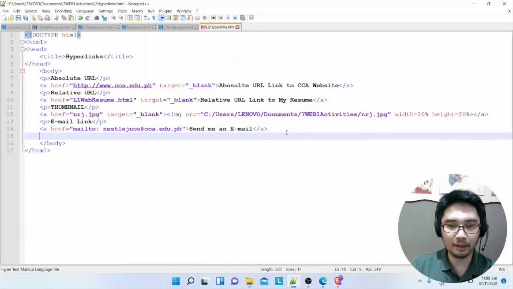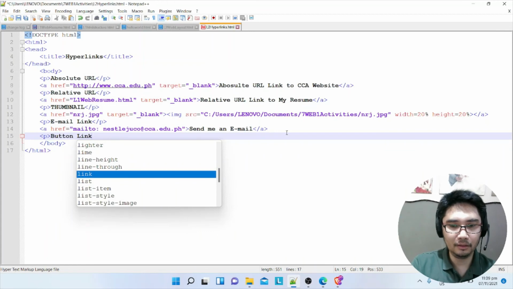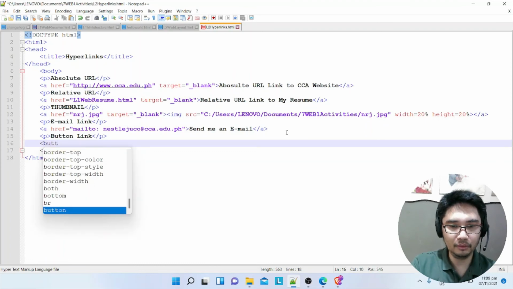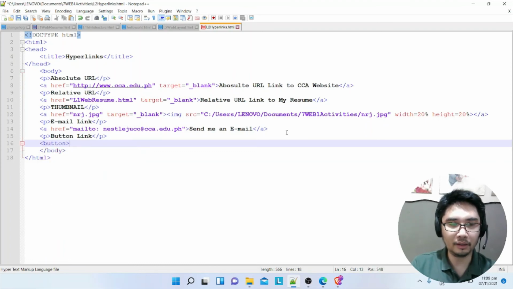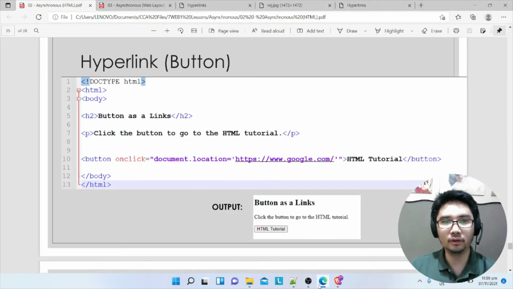Okay? So, lagyan natin paragraph ulit. Button link. Okay, /p. Para lang may labeling tayo. So, gawa tayo ng button. Okay, button tag. Diba? So, if we're going to check again the code, nakalagay dyan, button, onclick document.location.